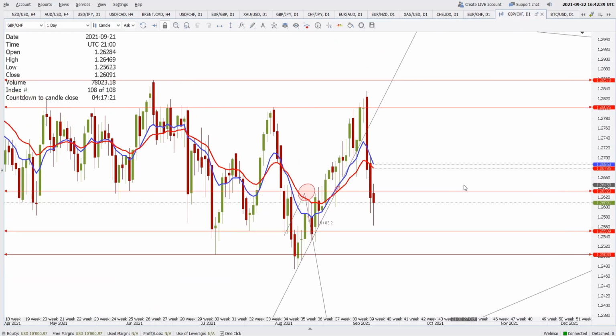Talking about the GBP CHF, this fall here is showing us that more losses are on the way. Although the price saw some lows of around 1.2562, the support was at around 1.2550. So expect the price to decline further, and we can see 1.2550 and 1.2503 also in this market in the coming time.